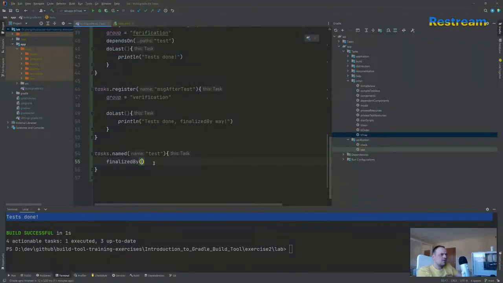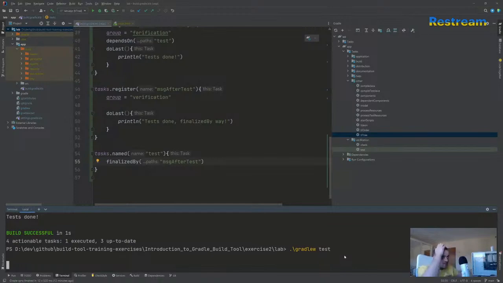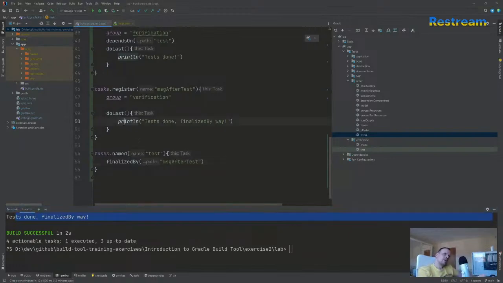So here I will do finalized by message after test. Okay. So now here, if I add the test, let's see if it works. Yeah, you can see that you can register a task which you need, and then you can find the tasks in this tree, and then you can customize the existing tasks, and that's the real power of Gradle.